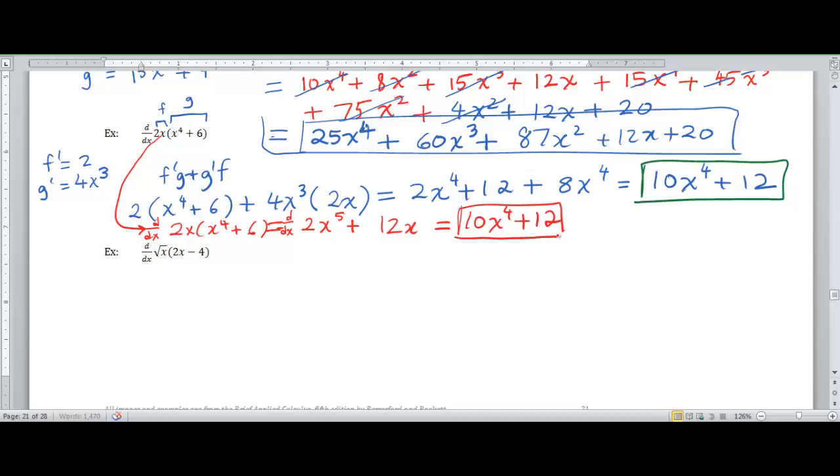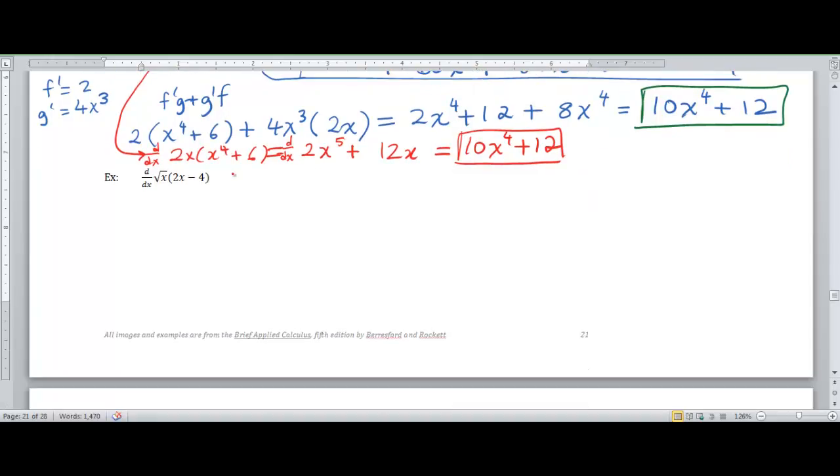So look at this. We can use the product rule, but it's simpler to just distribute first. And you'll see problems like that. Now, if I ask you, like on a test or quiz, to use the product rule, then I want you to use the product rule. But if it says using any method or it doesn't specify, then you can use any method. And if I were doing this, I would just distribute first. Okay, it makes it simpler.